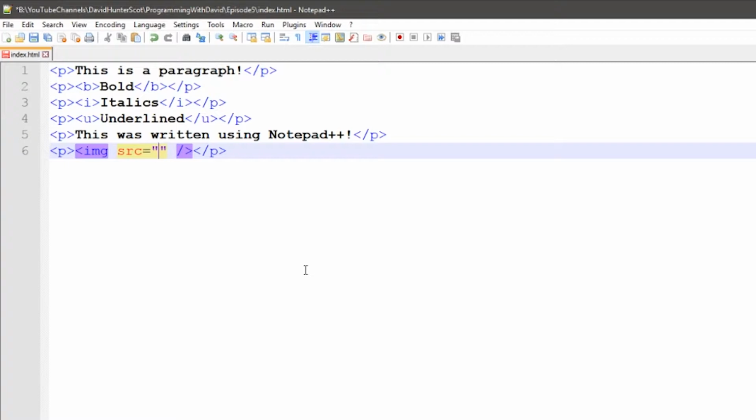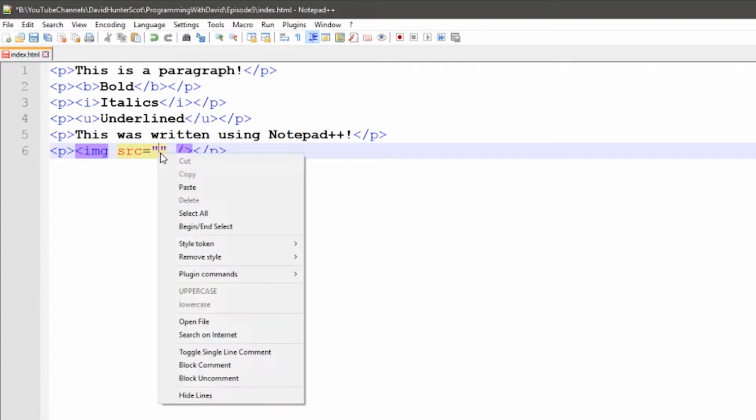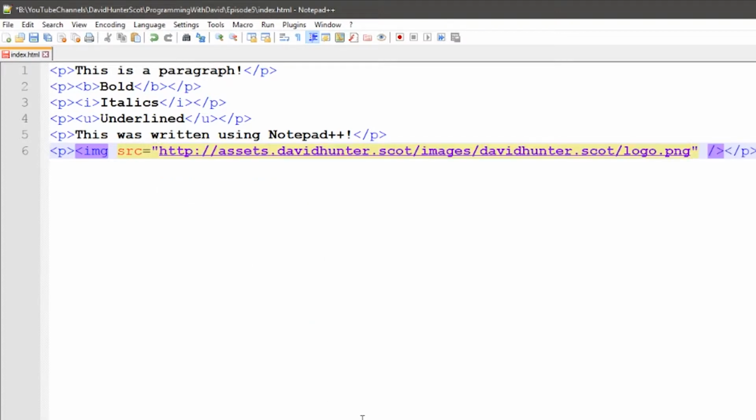You can use single quotes if you want to, it doesn't matter, as long as you use 2 of the same type of quotes. It's more commonly used to use double quotes, so that's what I'm going to use here. And inside the 2 double quotes, between them, make sure that's where your cursor is. That's the wee flashing line for those of you that don't know. That's where we're going to right click and paste. And that's where that image is located, it's just been pasted in there.